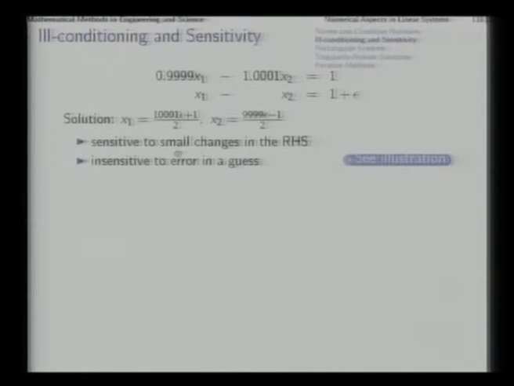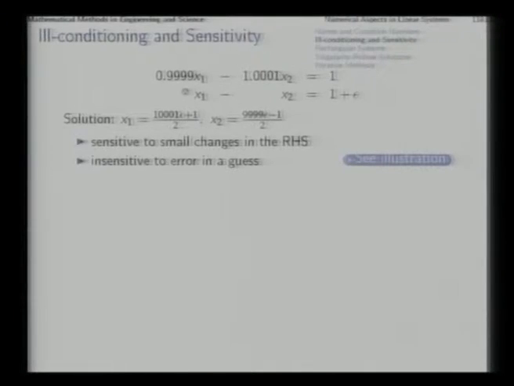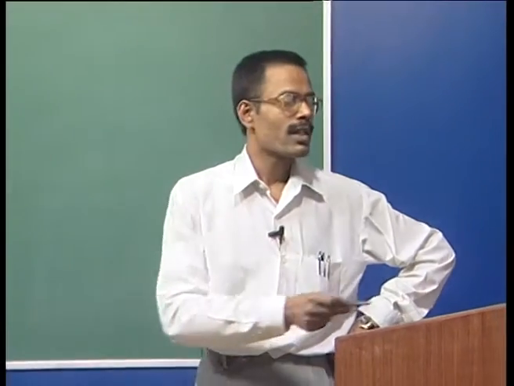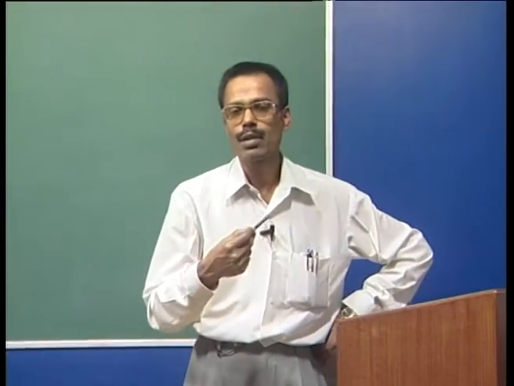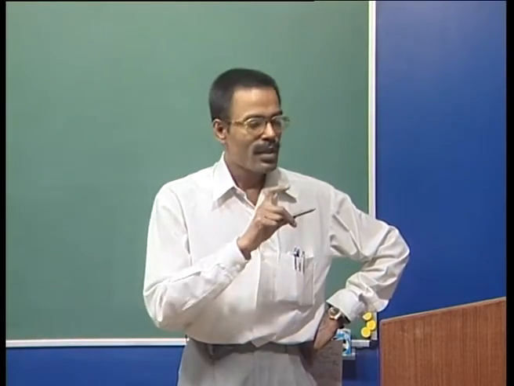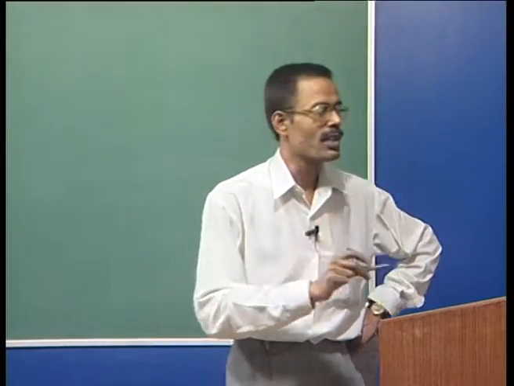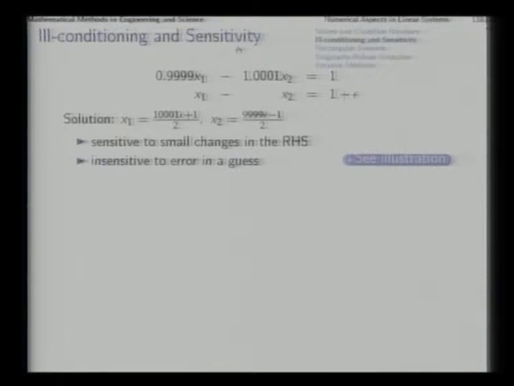Apart from being sensitive to small changes in the right hand side, there will be another bad result of ill conditioning of this matrix, and that is in terms of validation of a guess. Suppose somebody makes a guess of this solution of this system, then with a wide range of guesses, verification through the equations will tell us that it is almost right. That means small mistakes in the guess of the solution will not be identified, will not be captured in this kind of a system. In order to see how it works, let us see the illustration.